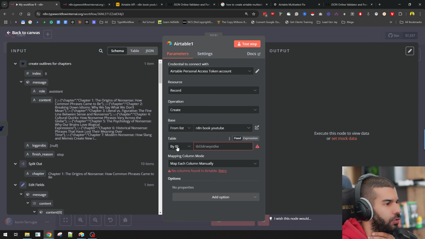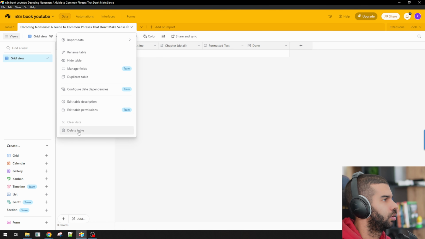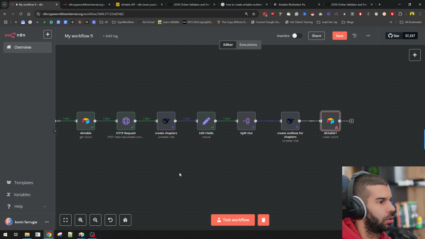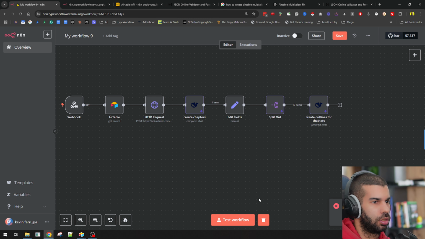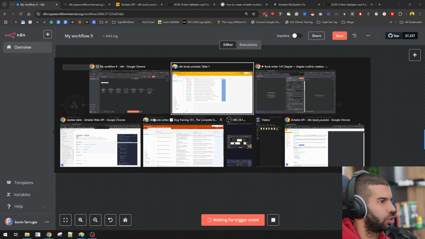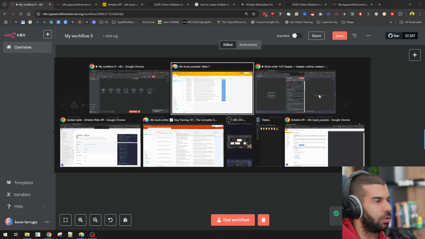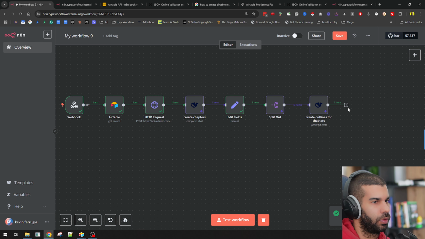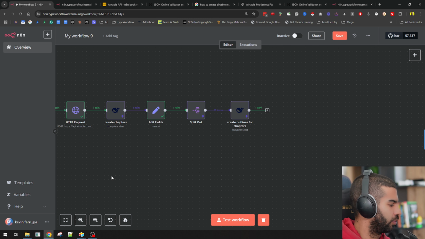Yep, let's test this out from the beginning until this step. So I'm just going to go back here, delete this table, and just test this workflow. Remove that. Okay, and n8n isn't happy about that. So let's just test this from start to finish. Hit the button there. And if we go here, this should have created the table right there, and we have the item right here. So let's keep going from here.